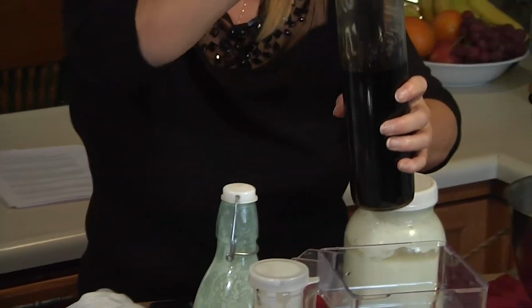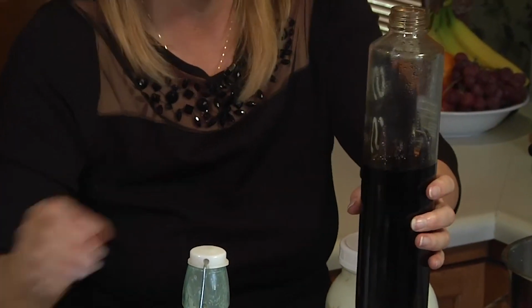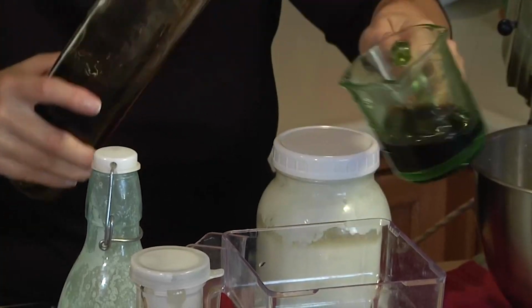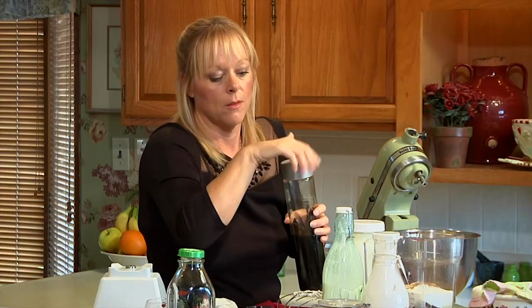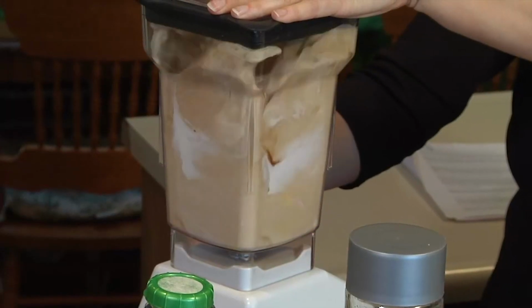This is just vanilla beans and rum that I let ferment on my counter for a couple of months. You can still see the beans in here. But wow, is it good. I'm going to use 1/4 cup of that. And that's what gives it that flavor of eggnog that everybody likes so much. Then we're just going to put this in the blender and mix it up real quick, just till it's blended.